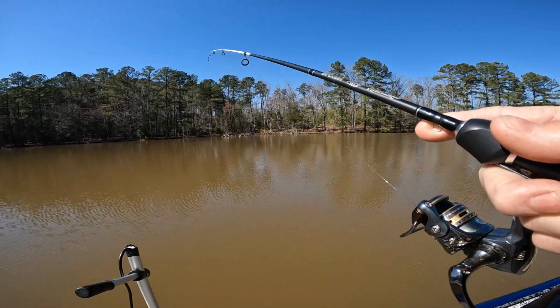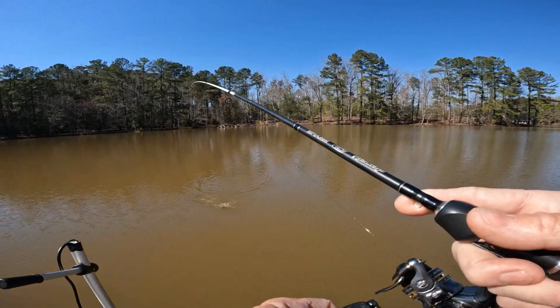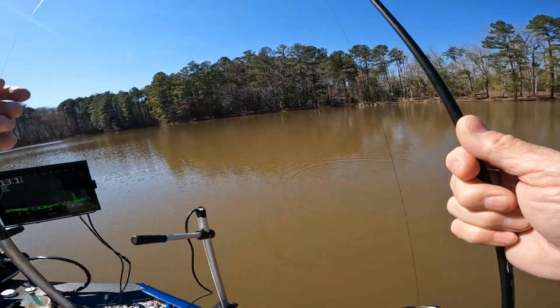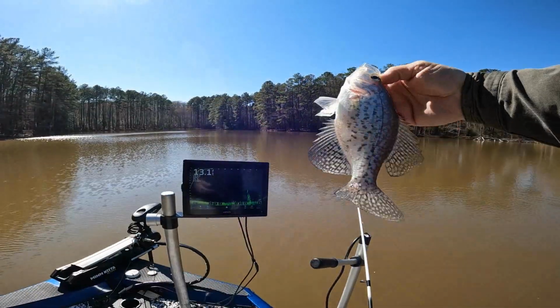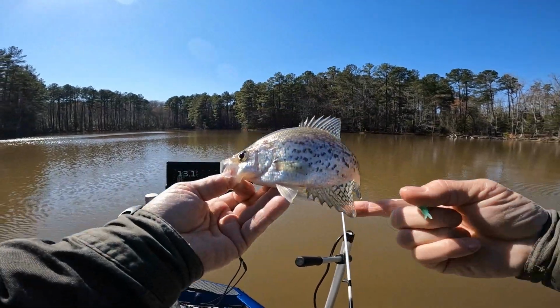This ain't very big, guys. They're starting to move the cover. This is the first fish I've seen here on this lake. I figured that's what he was. It's the first fish I've seen on this lake that have moved the cover. Starting to get some color back too, aren't they? Y'all know, I've been catching, they've been white.